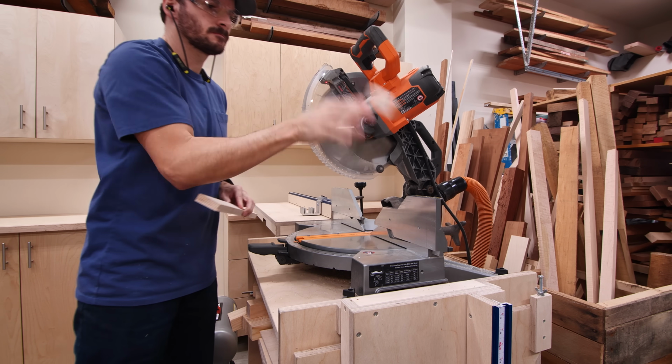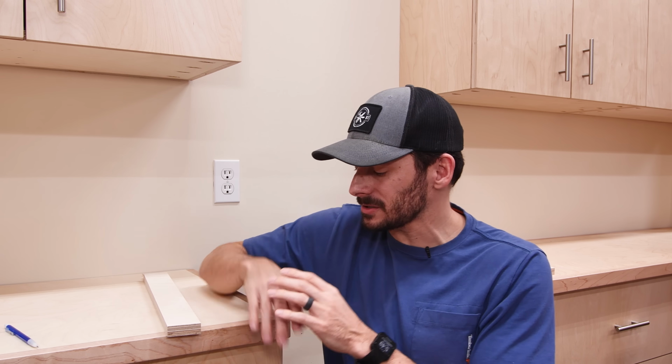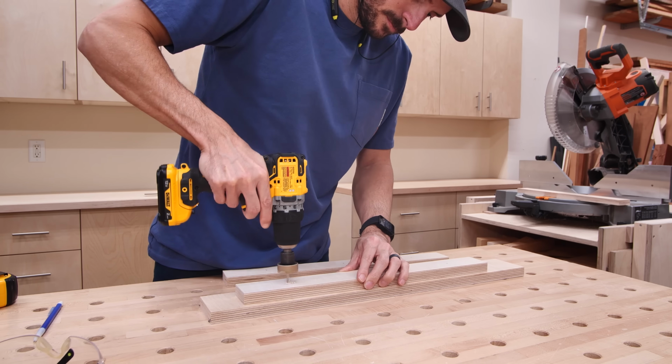I have the little strips I'm going to mount that are going to hold the shelf, and those are going to go down so that the top of the shelf will be 4 inches below the surface. I found that 4 inches seems to take into account most of the miter saws that are out there. There might be some that are more than that, so make sure that you measure your own miter saw, but mine's actually about 3 3/4, and I'm going to shim up from there. And then that way, if I switch the miter saw out, I won't have to move this. I can just shim it to a different height for the next miter saw.